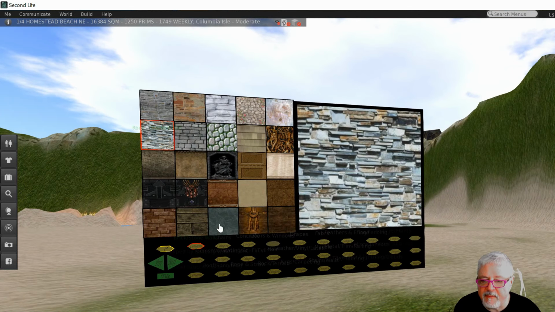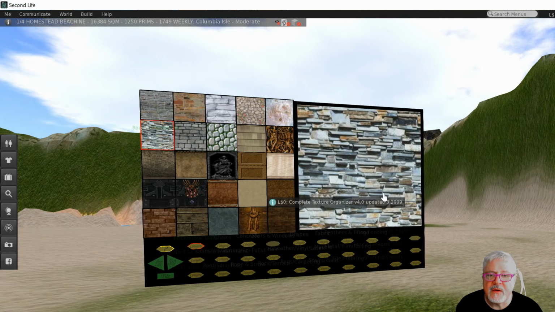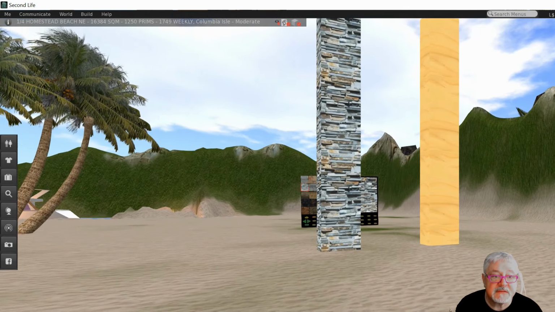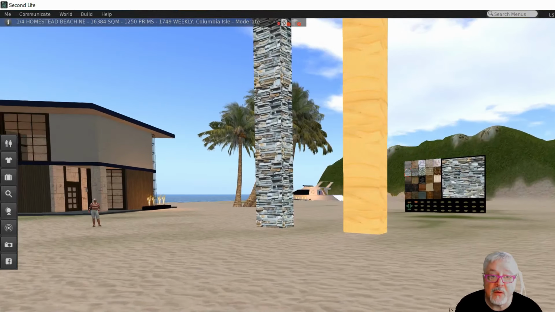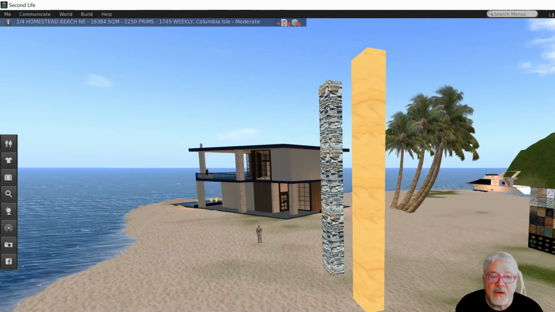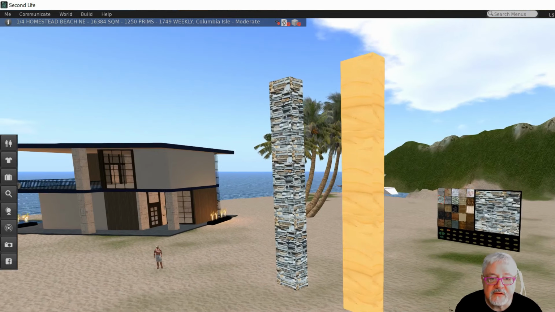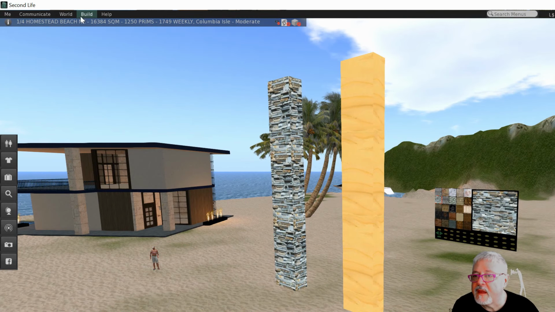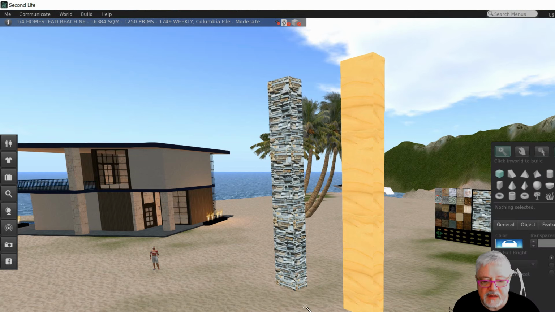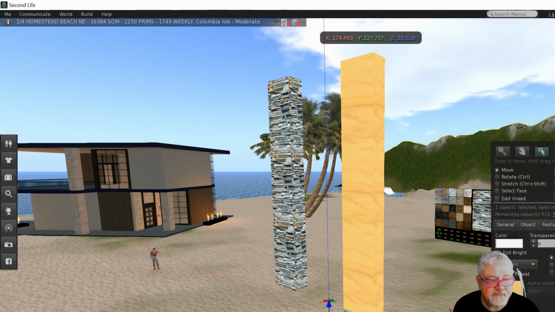This is a collection of textures. As you're building your objects, your home, a chair, whatever you want, you're going to start out first with a primitive. And actually, I will show you that a primitive is this right here.